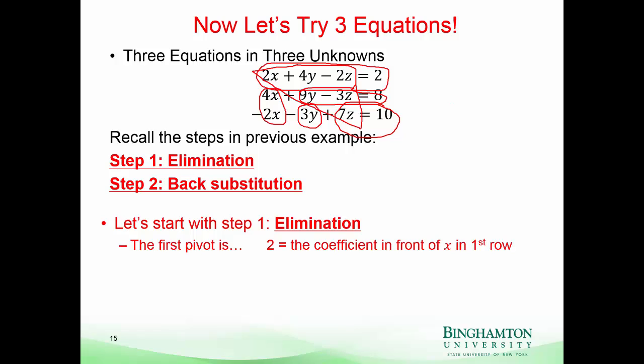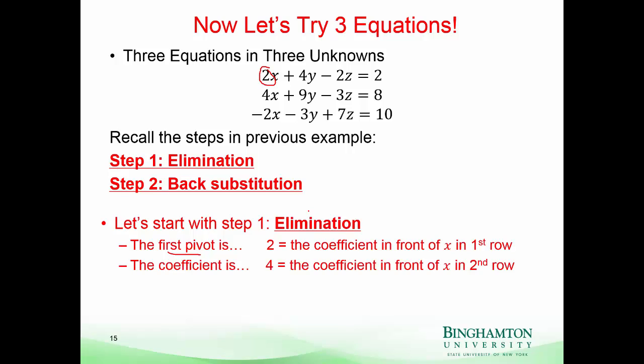So in this case, let me clear off some of this ink here so we can see this a little bit better. So we look at our first equation. We find our first non-zero coefficient is 2, and so that's our first pivot. The coefficient corresponding to that in the next row down is the thing that we will cancel. So we're trying to cancel 4. So our multiplier will be 4 divided by 2, which is 2.